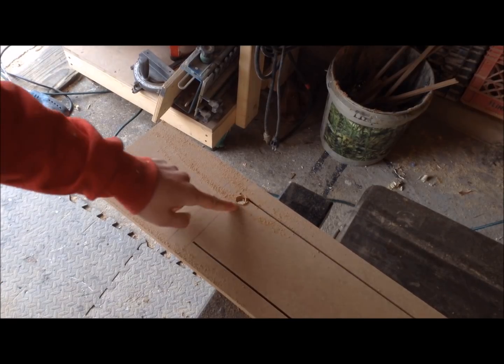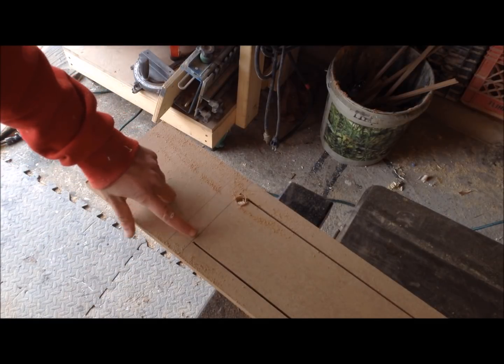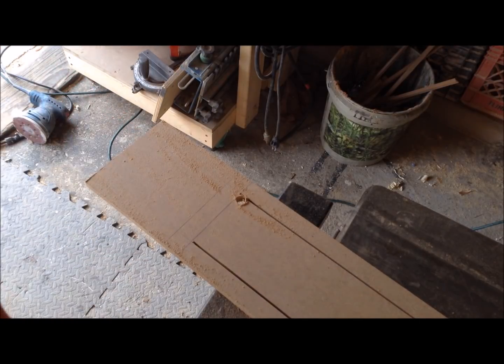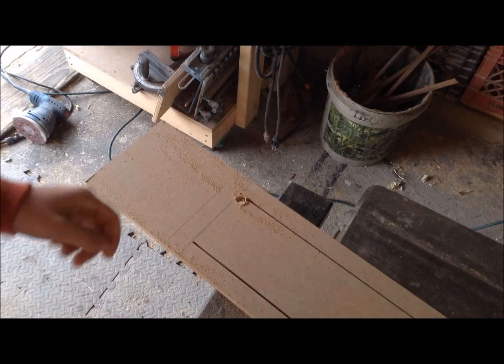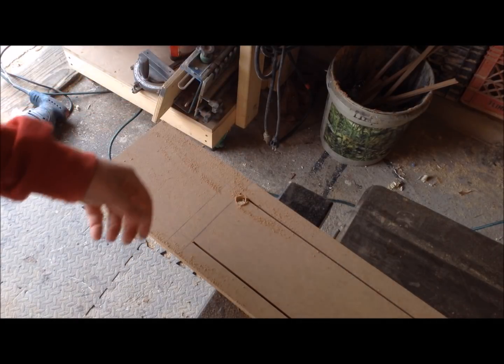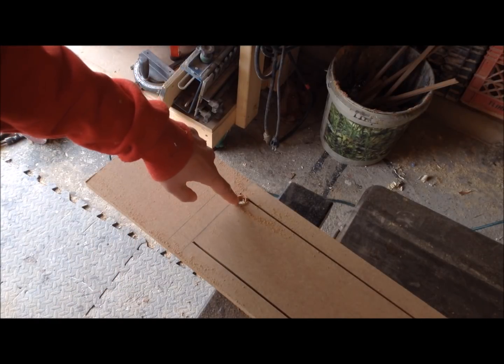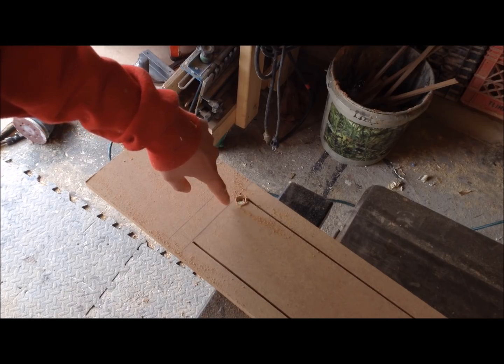So then I could, after drilling that hole, I could cut this out with a jigsaw. And I'm not going to follow my line, I'm going to follow a little above it just because I've had this jigsaw for quite some time and it really doesn't cut straight no matter what you do. And the nice thing about MDF is I could cut a little bit shy of that line and it's so easy to sand. I could just go back in and then sand it to that line.